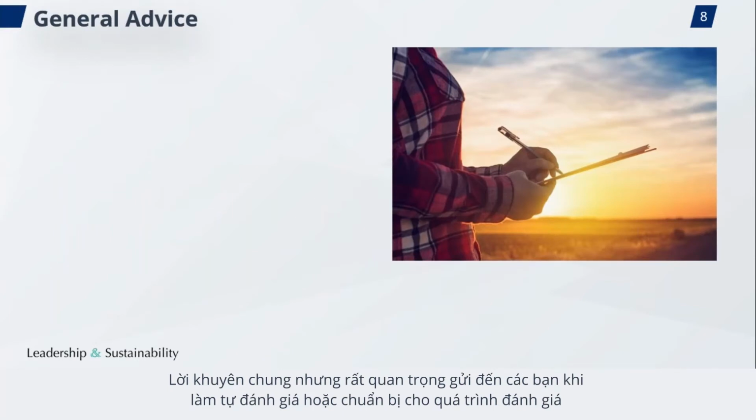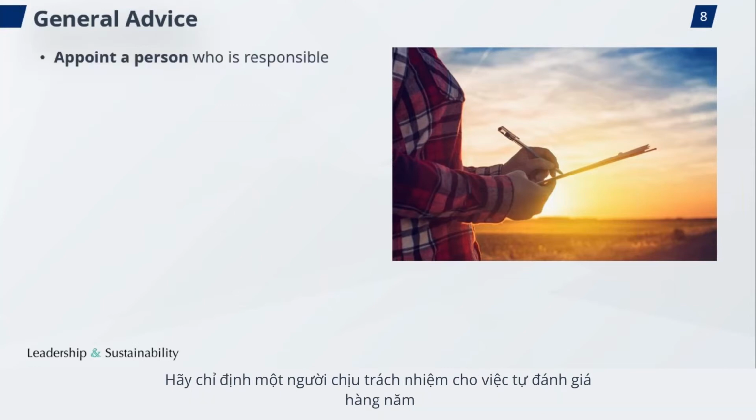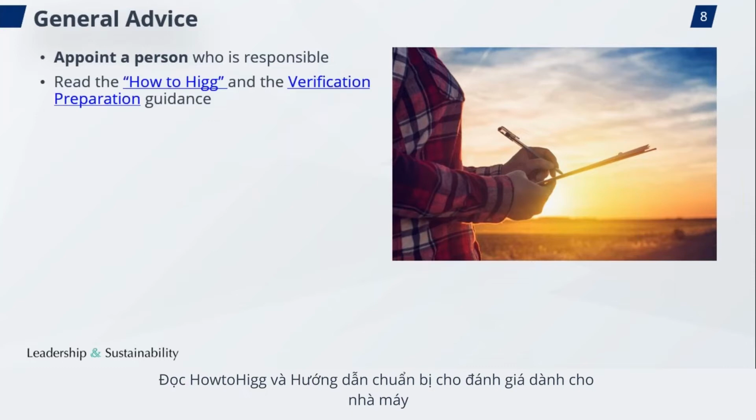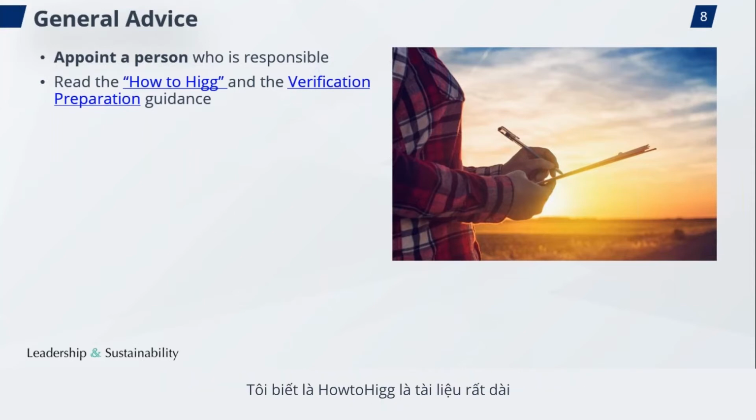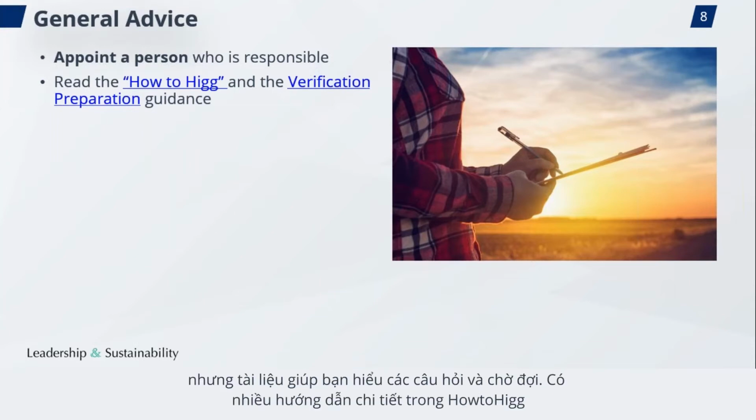Then some general, but still very important advice to all of you who are doing your self-assessment or are preparing to get verified. Appoint a person who is responsible to complete the Higg FEM self-assessment on an annual basis. Read the How to Higg and the verification preparation guidance for facilities. The How to Higg is a very long document, I'm aware of that, but it is also very helpful in order to understand the questions and what is expected.